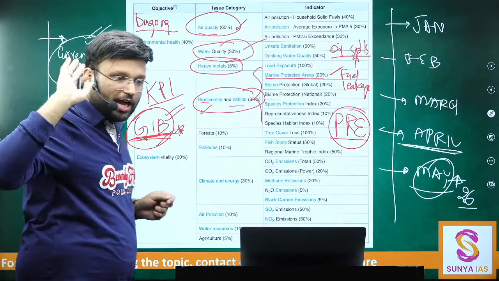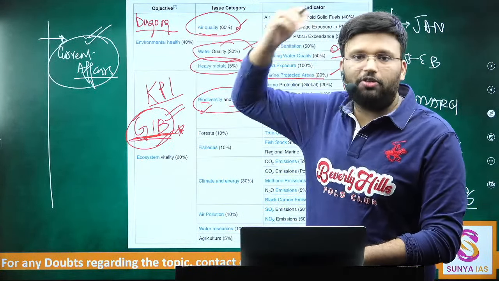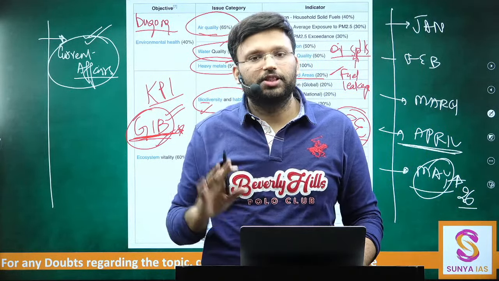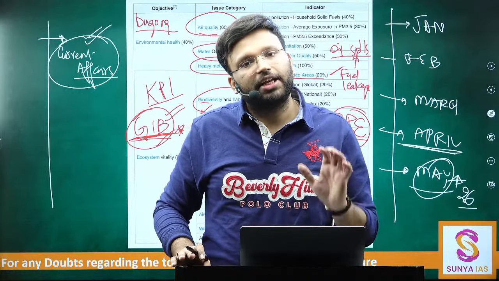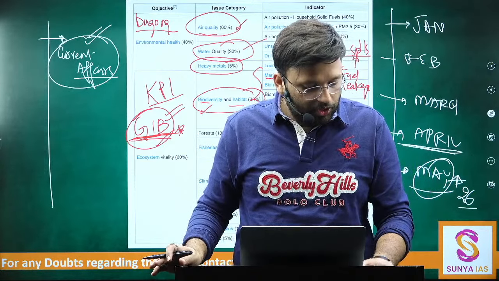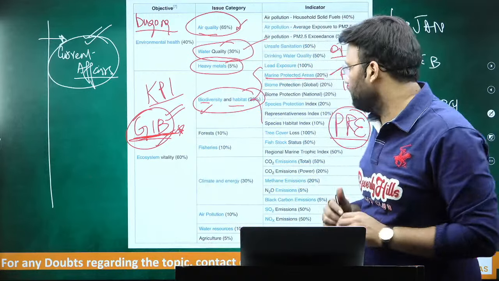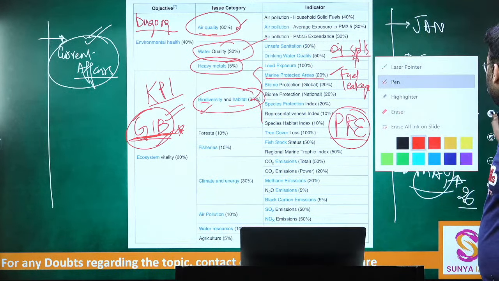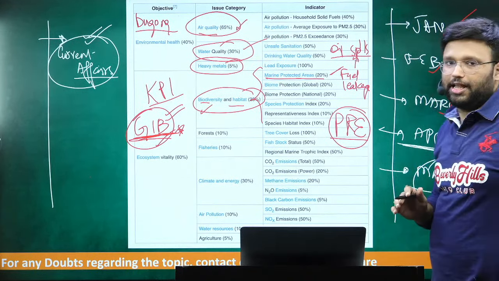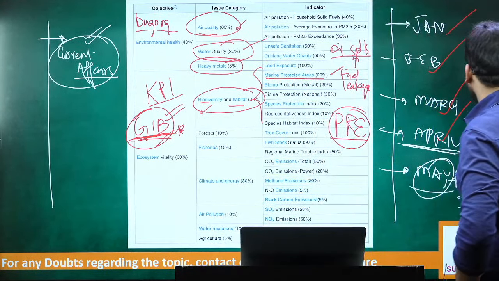Now, why am I telling you these examples? These are examples you will revise whenever you prepare for prelims: dugong, great Indian bustard, Neelakurinji, which is there in the Western Ghats. These are very standard and very important things. They will get imbibed in your mind. Your role is to cultivate them and take them forward to your mains prep also. Okay. And keep doing this even in January, February, March, April, keep working. I hope my point is clear to all the students.